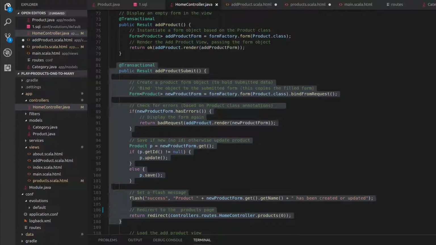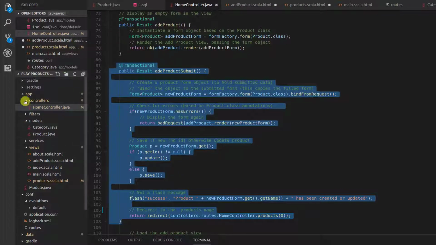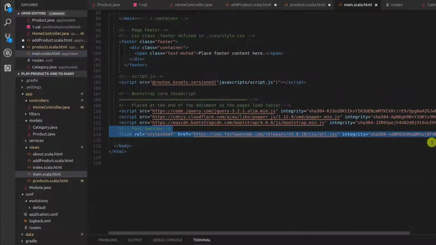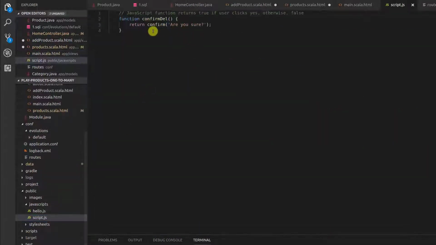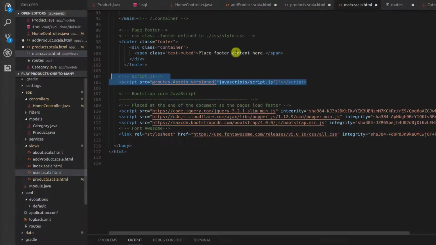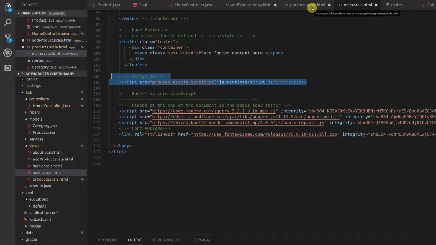And you will find that JavaScript is linked into the page, into the main template. At the very bottom, you'll see a link to script.js. Script.js contains this confirm delete JavaScript function, which simply returns confirm, are you sure? That will pop up a confirmation box on the screen where you select yes or no, and it returns true or false. So if you select yes, it returns true. Select no, it returns false. The application can then use that to determine whether it calls delete or not. It's fairly simple, but it looks good. And it means you get an opportunity to back out of a delete in case you change your mind, or you press the button before you realize what you're doing.